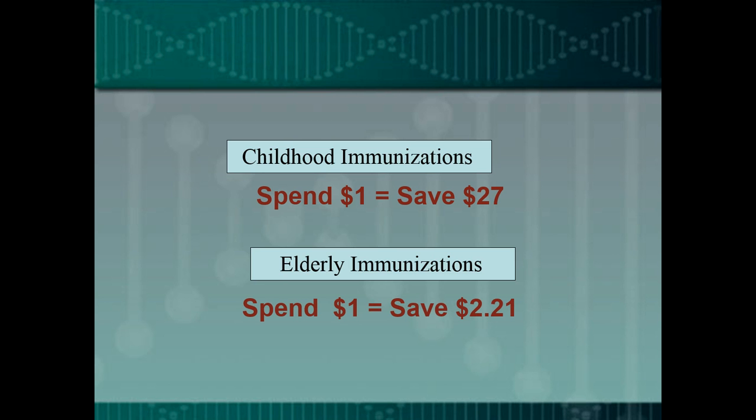Childhood immunizations, the return on investment is 1 to 27. So for every $1 we spend on childhood immunizations, it saves $27 of medical expenses further down the line. So for example, with Medicaid programs and well child visits, there's a lot of immunizations that are approved in Medicaid well child visits, and just well child visits as a whole, whether it's Medicaid or private insurance. But not all vaccinations were approved in Medicaid, and so now that the data has shown a 1 to 27 return on investment, there's a lot more of those immunizations, and now this concept of well child visits over the past 10 to 15 years that now Medicaid supports.